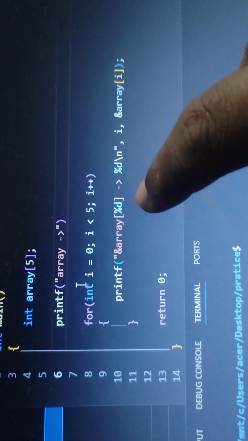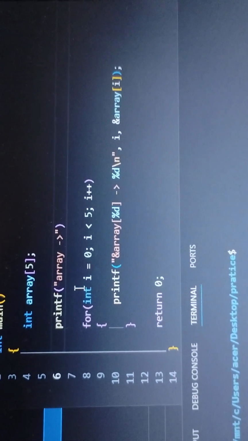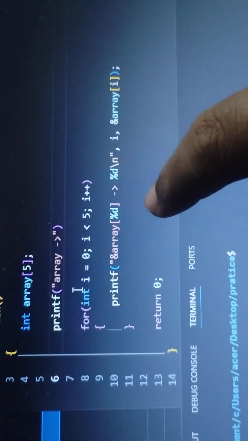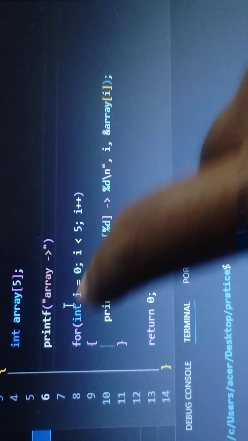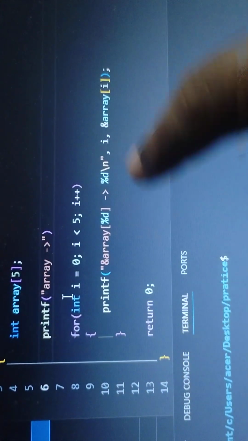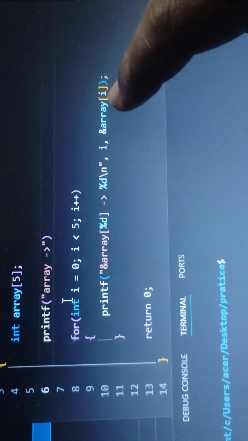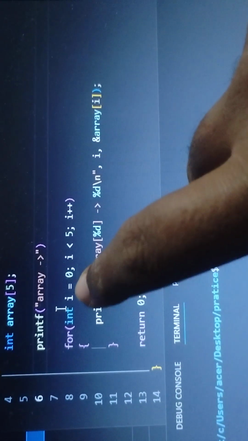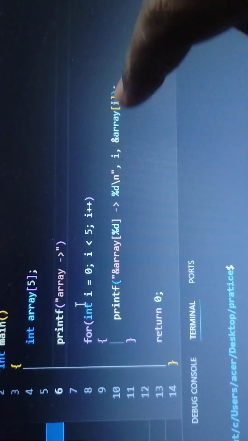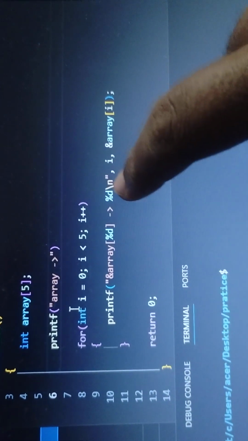And the range of the array index values is 0 to n minus 1. So these values can be accessed by the for loop only. So this is how, and this addressing operator returns the value. And here 0 means first, so 0 will be assigned here, and then array of 0. If %d, the data type value will be returned. And execute this program.